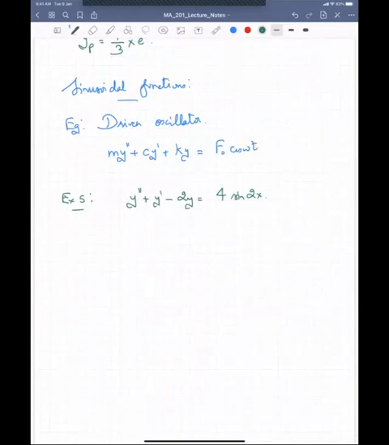Now I will look at this equation and tell you that, let me solve an equation that I know how to solve. This is something that physicists always do, probably mathematicians also do. If you're looking at a complicated equation or an equation that you don't know how to solve, you convert it to something that you do know how to solve and see if you can gain some insights from that. So let me solve a slightly different equation, y double prime plus y prime minus 2y, I'm writing capital Y, equals 4 e to the 2ix.